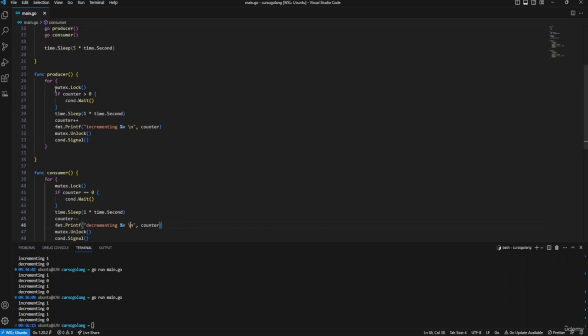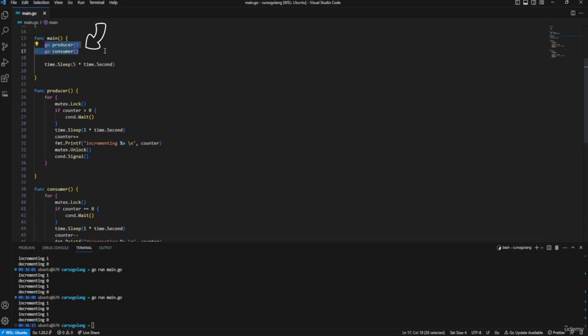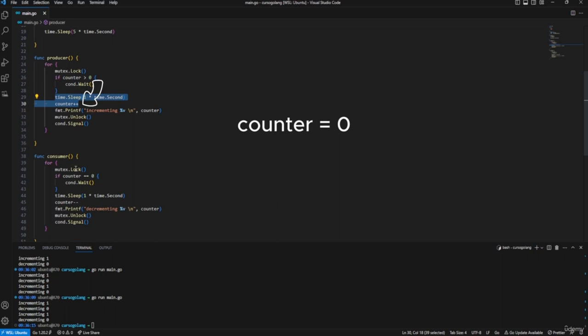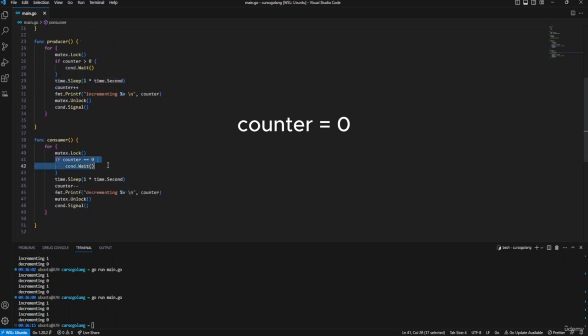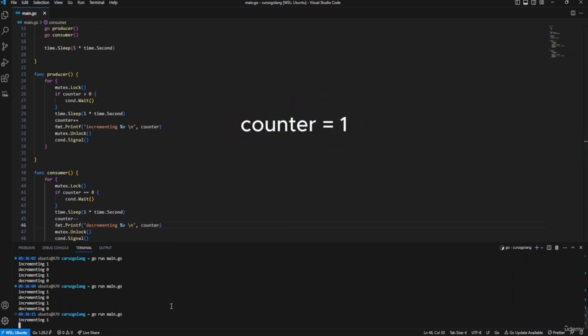Let's do a little review on what is working here. So we have the producer and the consumer being called, and the counter is zero when it starts. As it's zero, it's not going to enter this condition. So it's going to be incremented at first. But in the consumer, it's going to be waiting because it is zero. So this waiting is happening. After the change, the producer will unlock the thread, and the consumer will receive the signal, and will release this part of the code. So the counter will be decreased. As it is decreased, we are going to release, and then the producer that was waiting will now increase the variable again. So that's it.